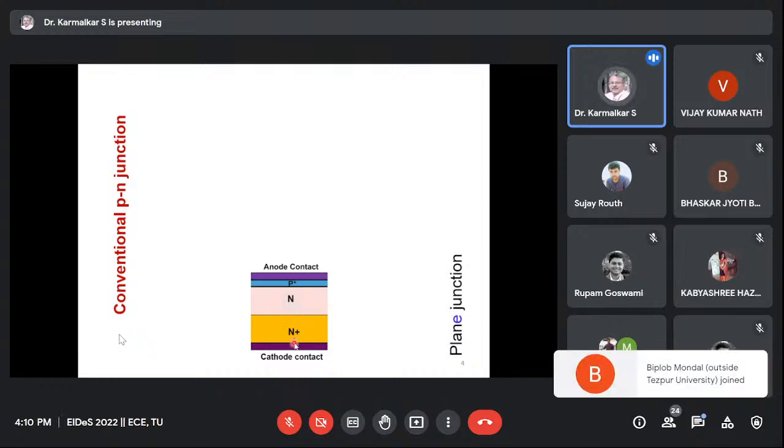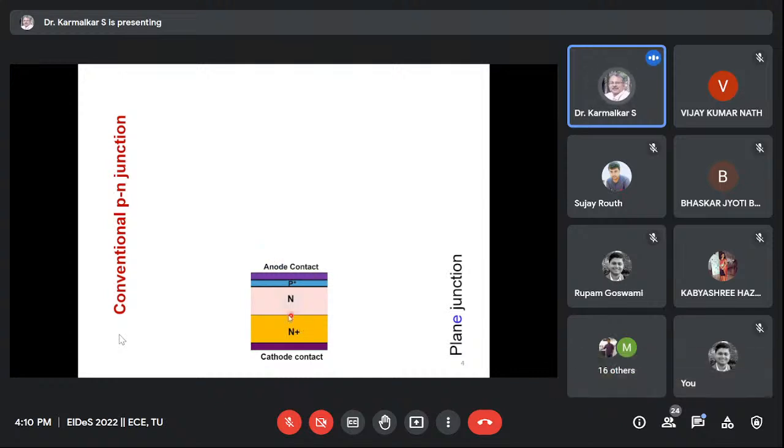Why do we need this N plus? It is because you want to practically handle this particular P-N junction. You can't handle this P-N junction without a thick substrate. The thickness of this N region would vary anywhere between 3 and even 100 microns depending on the breakdown voltage.